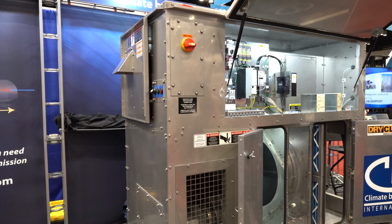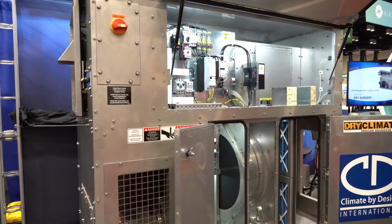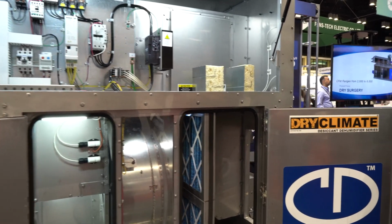Well, what can I teach you about desiccant today? Well, let's do a general Desiccant 101, and then we'll talk about some applications of what's hot in the industry right now. All right. So Desiccant 101, we are removing moisture out of the airstream using a desiccant rotor. A desiccant rotor is primarily made up of silica gel, and there are two airstreams. One airstream is removing the moisture, and the second airstream is regenerating that desiccant wheel.